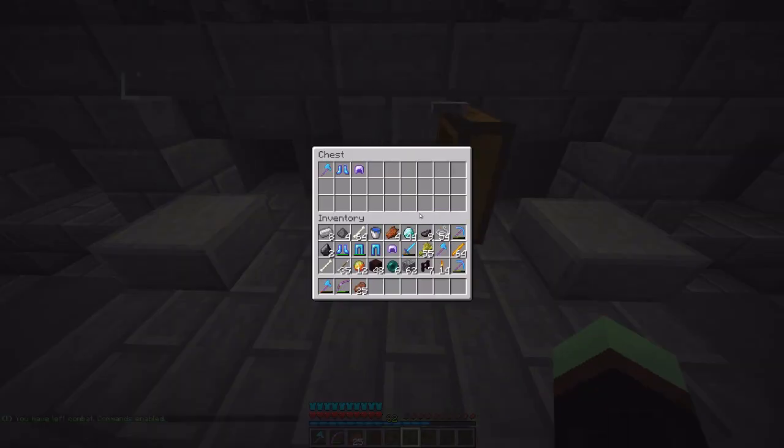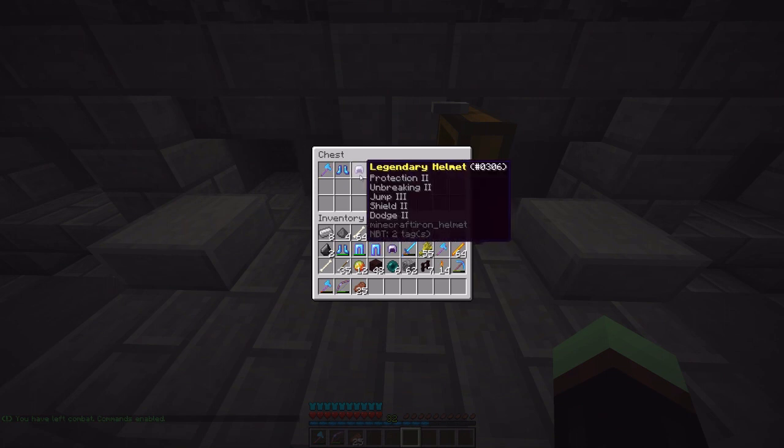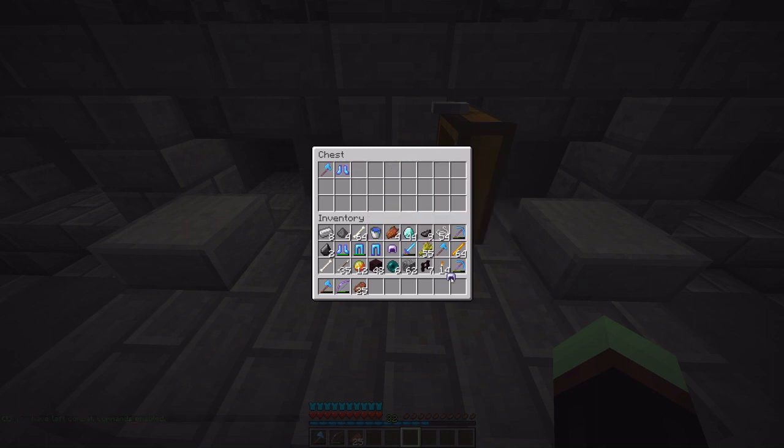3, 2, and 1. Icy boots. And it didn't tell me that I rated it for some reason. Let's check the helmet. Oh no. It's legendary. I don't know if that means our chances for another legendary item are less. The axe is not good. And the boots? Damn it!